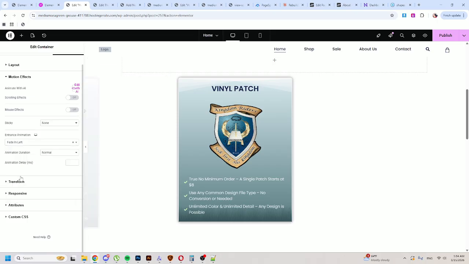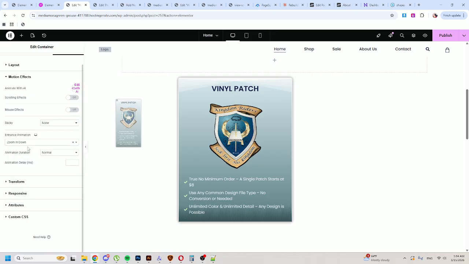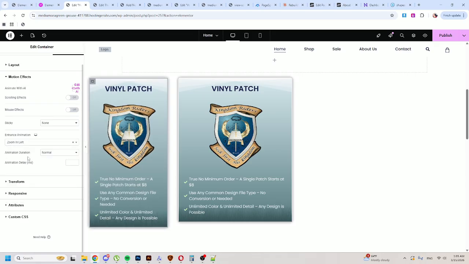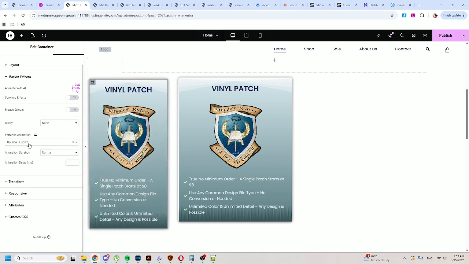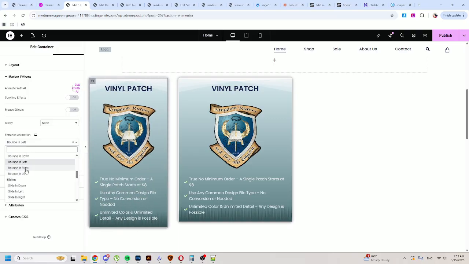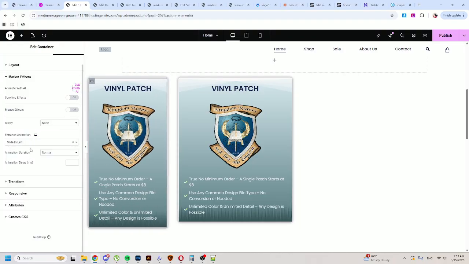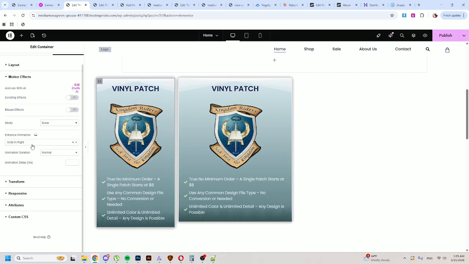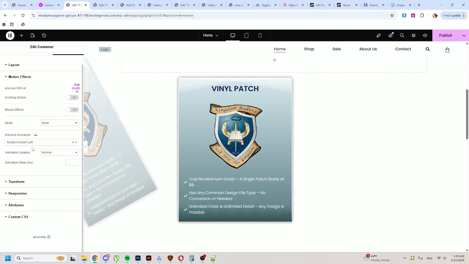Wow, so I really have to click into it every time, huh? Fade left, fade right, fade up, which is what everybody in the world uses. Zoom in, zoom left, zoom right, zoom up, bounce in, that's cool, bouncing down, bouncing left, bouncing right, bouncing up. And I don't know why everyone and their mom that designs a thing on Elementor only uses animate up. It's not like it's so much harder to go down this list and find something more interesting.